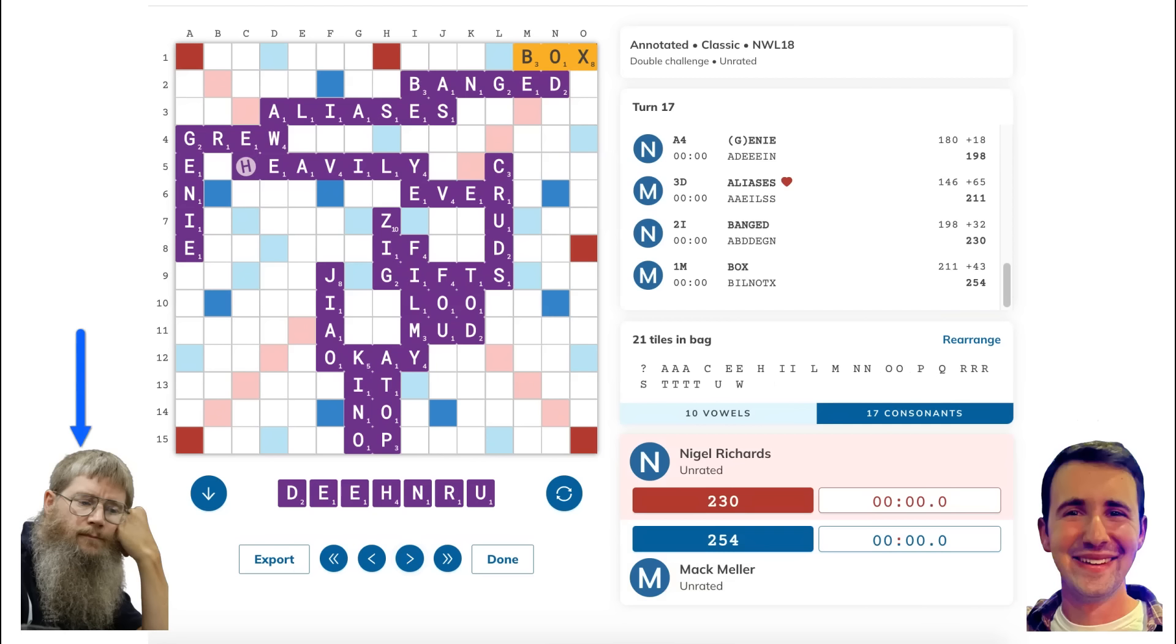Nigel's next play, however, was far from easy. With a rack of D-E-E-H-N-R-U and at a slight deficit, the most logical approach is probably to try to play off his H and one of his duplicate E's and possibly his U and go for a bingo on his next turn. One way he could do this is playing HEELED for 28 above ALIASES. However, I see why Nigel didn't want to do this because it could give me back a lot of high scoring plays on the one row hitting one of those triple word scores if I'm able to hook HEELED high or both. Nigel could also consider HEH for 21 points next to CRUDS. This score is 7 fewer than HEELED, but it doesn't have the same defensive liabilities and also sets up another nice bingo line for him down the N column hooking DE. He might also consider ED for 29 on the three row, scoring quite well, getting rid of his D but still keeping a fairly nice leave of E-N-R-U and also creating a threat from the H down the O column that I might have to worry about. However, Nigel did none of these things. In fact, he did the complete opposite.